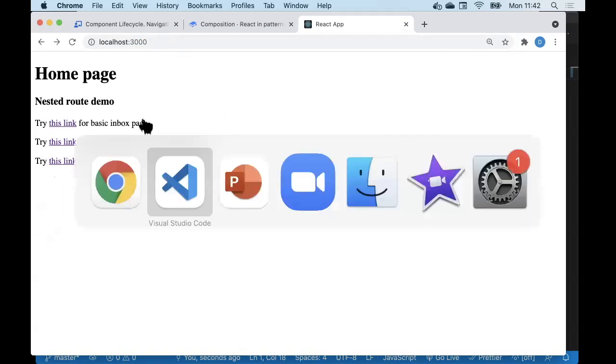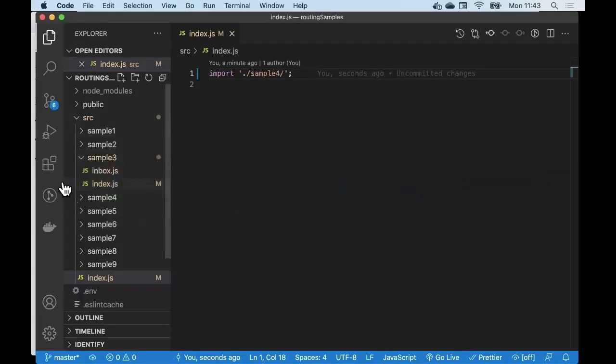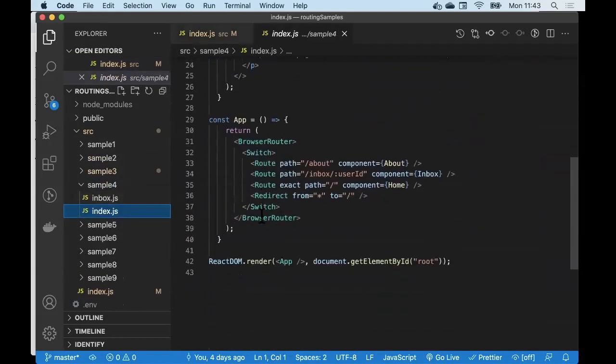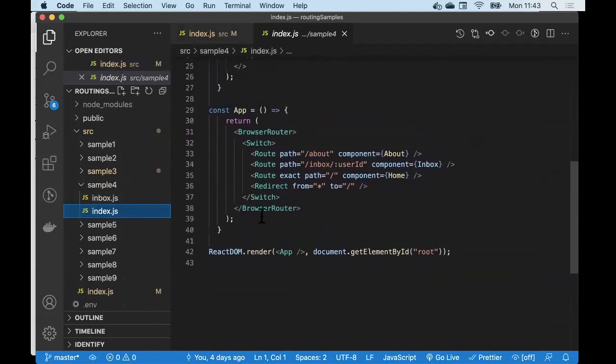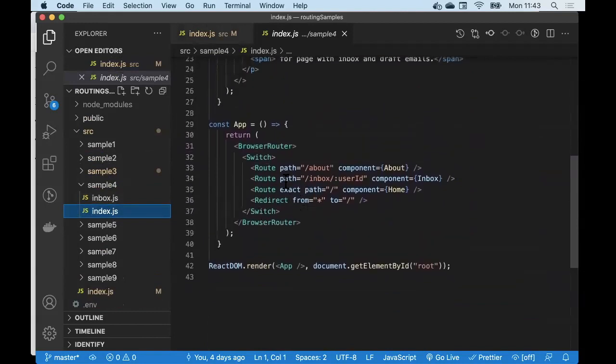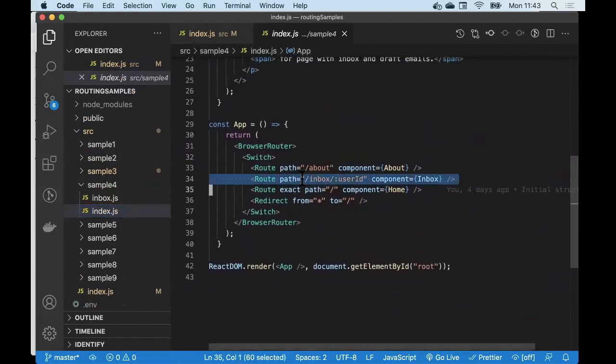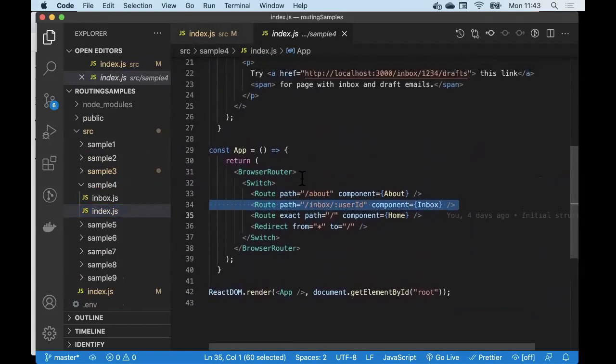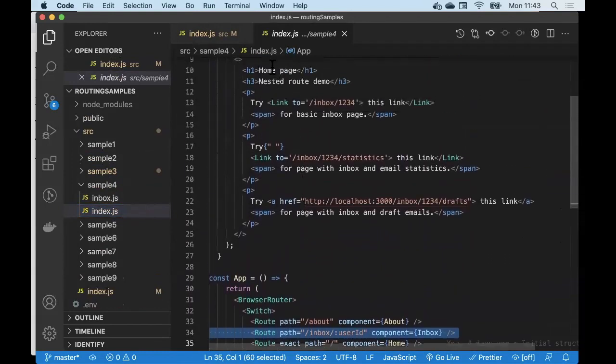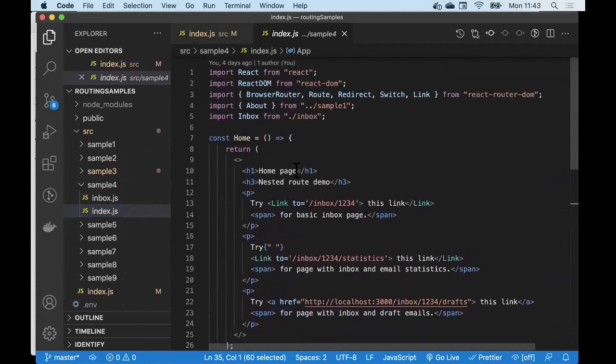Most of this sample is as before. So that hasn't changed. My top level only has a reference to the route that would cause the inbox component to be mounted. There are my convenient hyperlinks just to demonstrate it.